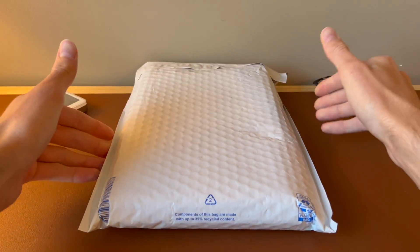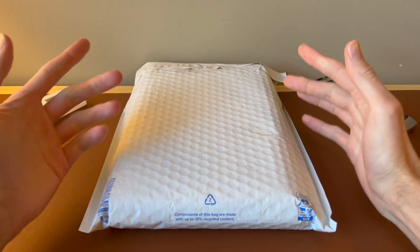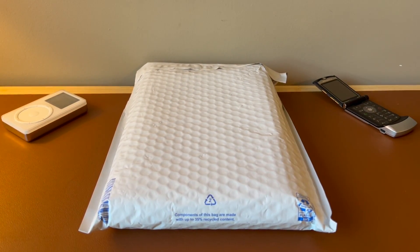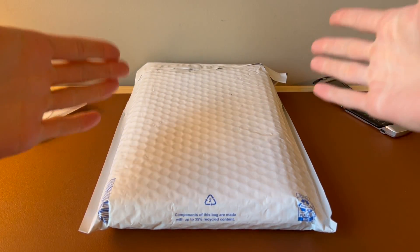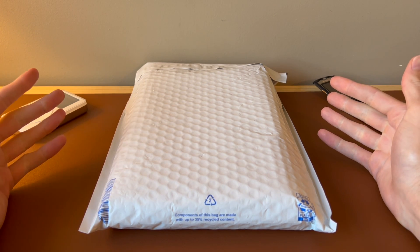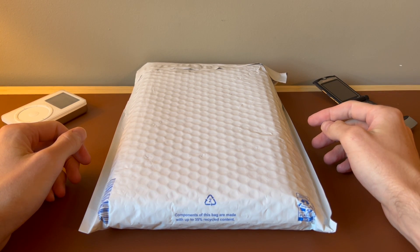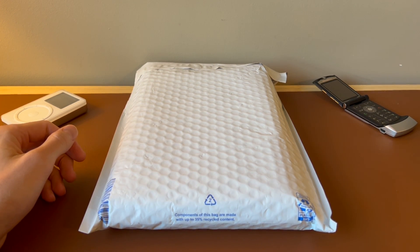Hello and welcome. Inside this package we have an iPad. If I'm being honest, I don't even remember what model iPad this is, so you guys will know right away based on the title and thumbnail. But if I had to guess, this is probably an iPad fourth gen on iOS 6 — I seem to get a lot of those. But there's only one way to find out, so let's get this thing opened up and see what we have.